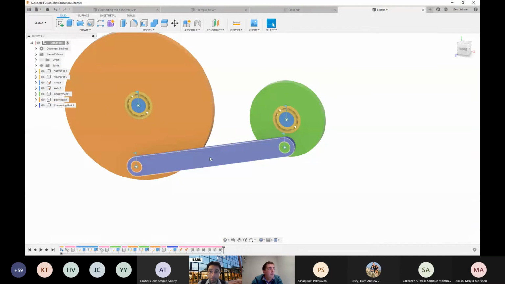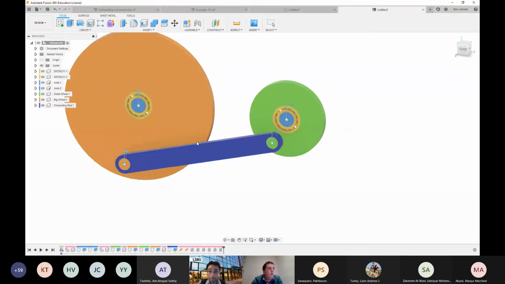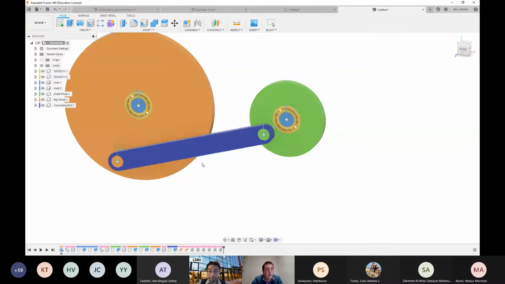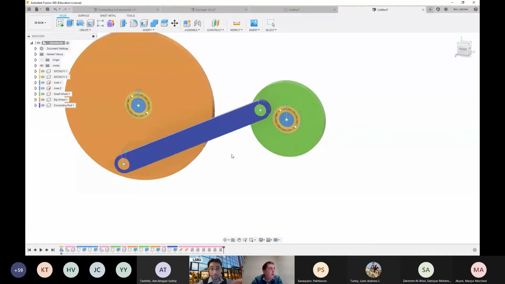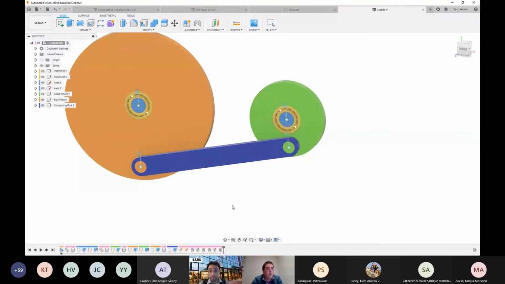If I now start moving things around, you'll see this has got the correct motion in place now. That it can only move so far on the big wheel, just like in that quiz question about it, but the small wheel can rotate the entire way.